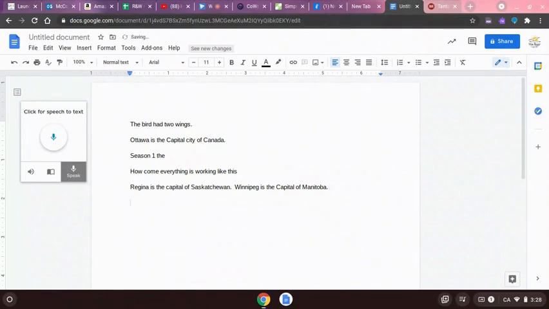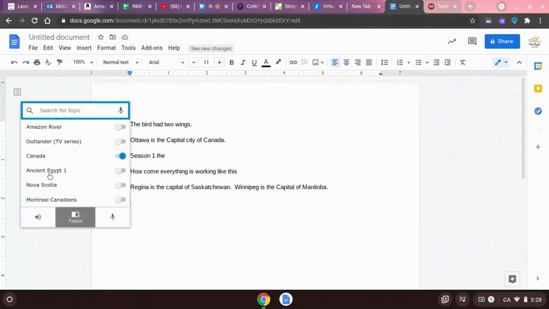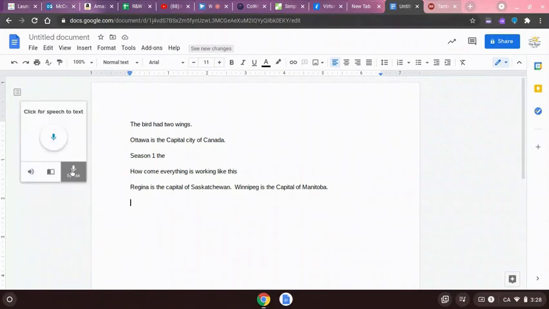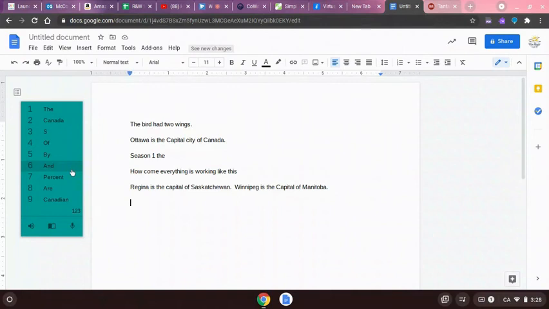All right. So we've looked a little bit at the speech function. If we want to get back to our word prediction palette, we just press on the topic dictionary. Oh, topic dictionary again, and there it goes. Now, if I want to use speech to text, I'm going to press the mic. I'm just doing a little test here. Press the mic again, and yeah, we're back to the word prediction. So that's just if what you want isn't there.